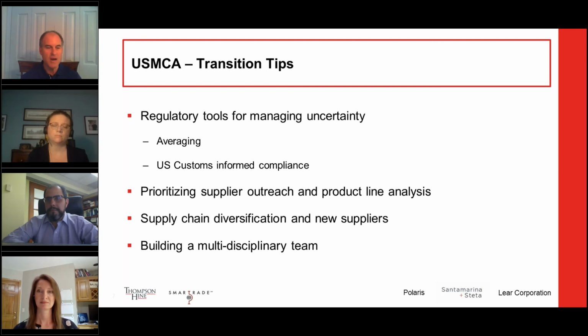Because to try to get everything done in a month's time to be able to certify for USMCA is, for most companies, just way too short of a time frame, especially when everyone was used to 3 months or more to be able to get all this done, on top of there being new rules. So I think that'll be utilized pretty extensively during this ramp up period, giving some real practical help to companies to try to get to where they need to be for USMCA certification.